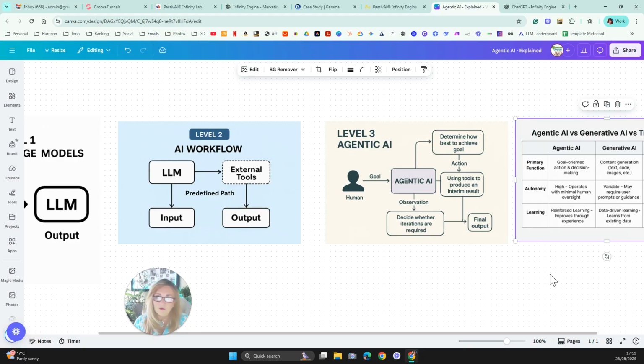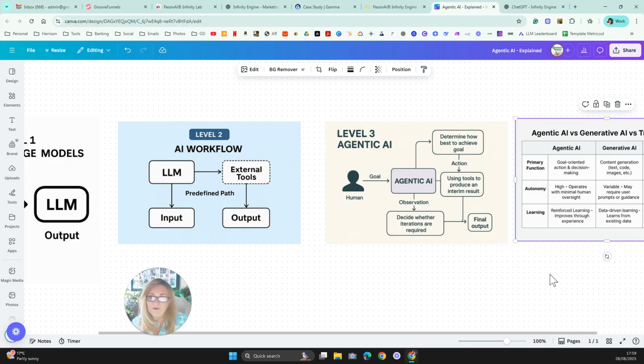A bit like driving a car, you will learn how to naturally start writing very, very good prompts once you get in the practice of knowing what parts there are in each request that you give to the AI. What you have to do is literally just give it a goal, and with Agentic AI, it determines how best to achieve that goal, and it will take certain actions, and it will use tools to produce an interim result before giving you the final output.